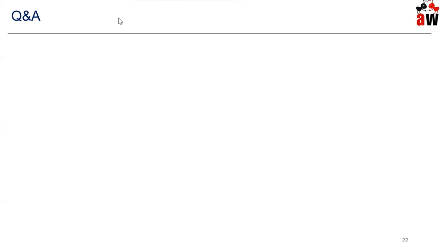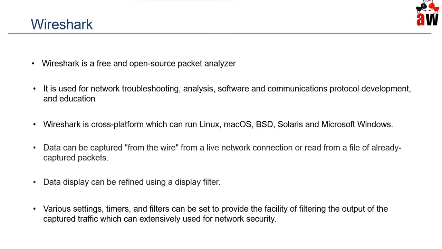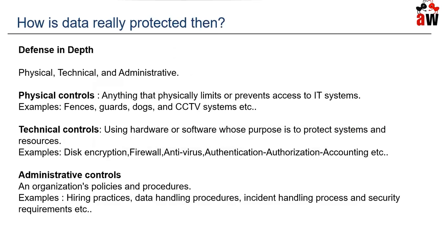Now, cyber security is a wide term where you not only think about just the elements of the network, you also think about other factors, like the human factor of the element, right? You will think about how you want to put in the processes, right? As we had mentioned, there are different types of controls, right? Let's get back to this. So these are the different types of controls, right? So network security will more or less fall in the technical control, where you're going to put in technical controls to safeguard your data.